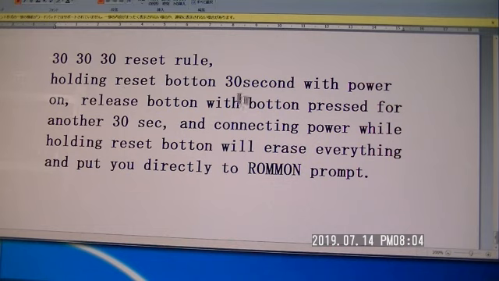Hold the reset button for 30 seconds with power on. While holding, after 30 seconds, unhook the power and hold the button another 30 seconds. After 30 seconds, while still holding it, connect the power. This will erase everything and put you to the ROM prompt. This is one way of flashing everything.